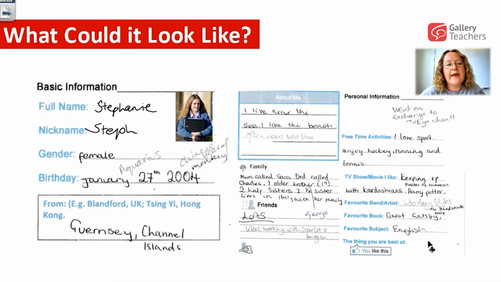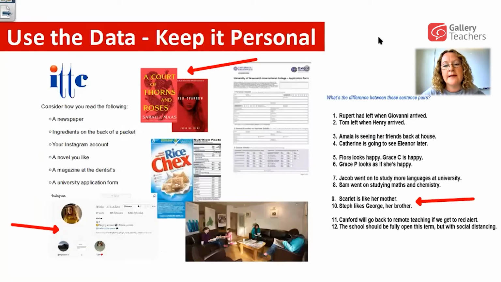So what can I then do with this data? If I bother to collect it, well, I can really make things personal. So this is an example of a worksheet used with that same student and her class. And we were actually looking at the theory of teaching reading, and we were talking about how you read things, looking at top down, bottom up. And in this case, I just simply changed the visuals. So these are books that one of the girls in her class said are absolutely her favorite books.